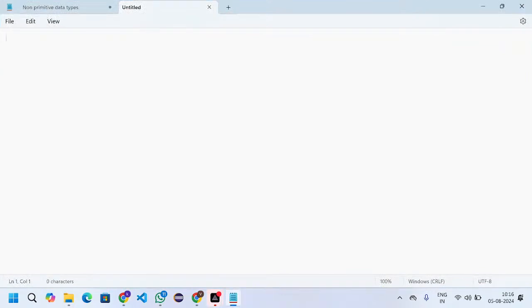Today we'll discuss methods. In the last session we started OOPS. In OOPS we discussed what is a class and what is an object, and this is the second topic in the OOPS basics. We are discussing the OOPS basics, where first we discussed class and object.